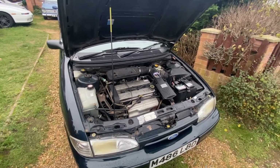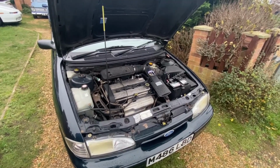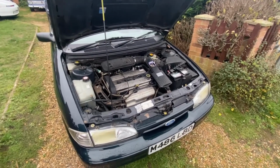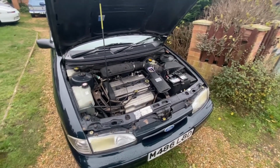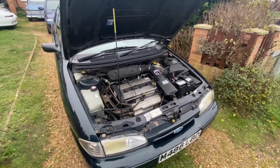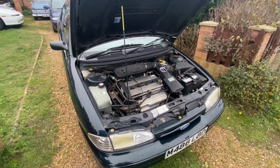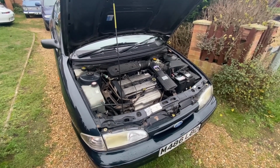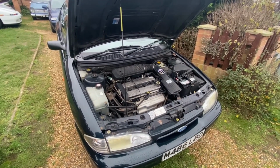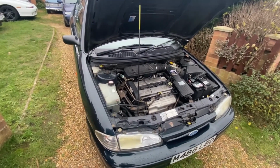I think some of the overhype got to me, and especially with the later Fords, some of the build quality was woeful. Yet looking at this inside, which is an early car, you would think it would be the other way around, but it's not at all. Having driven this on the motorway, you can see exactly what it was for. That's where they sat, wasn't it? It doesn't set your world alight. No, it was never intended to. But you could make it handle better if you wanted, just putting some 15-inch wheels on it with a bit better tyre, because these are fairly all right. They're some Contis, I think. It's got Unirolls on the front, but they're all right.